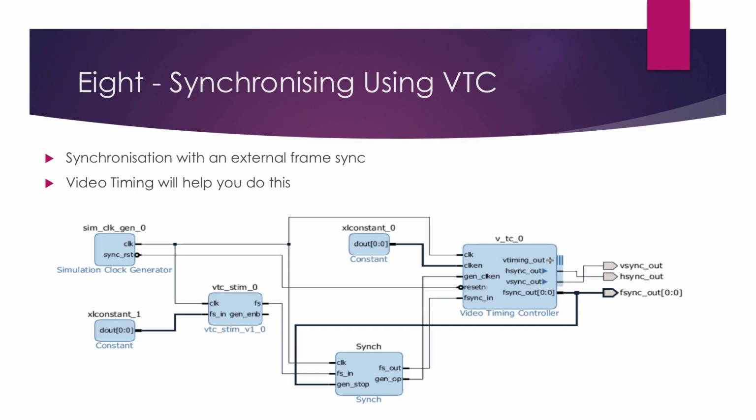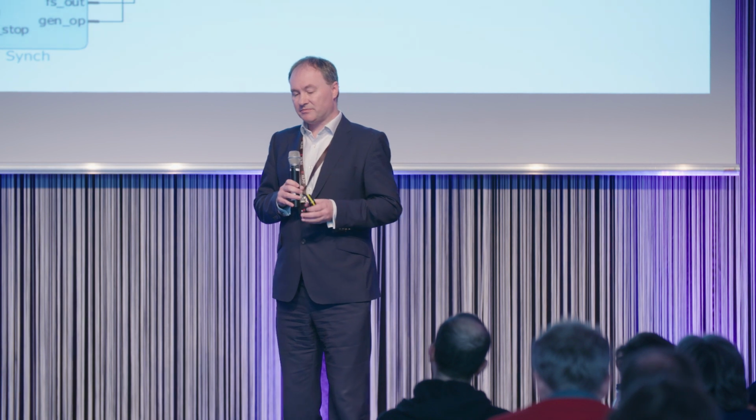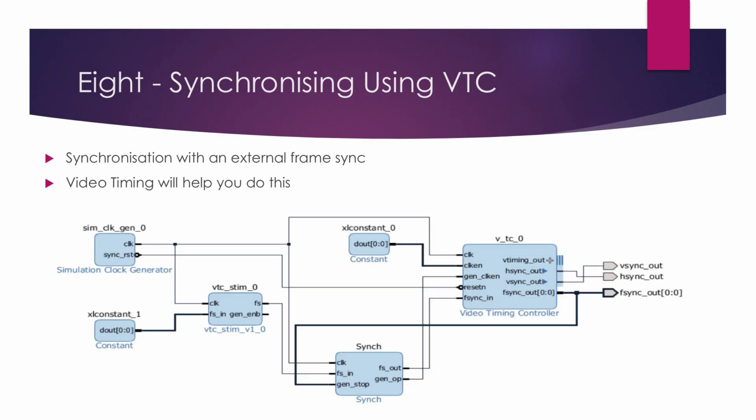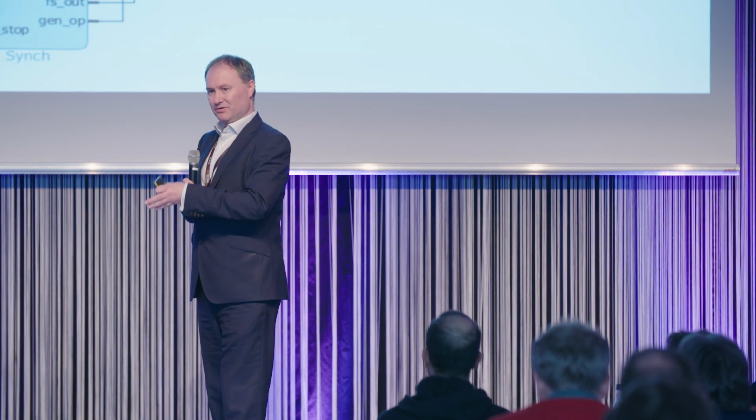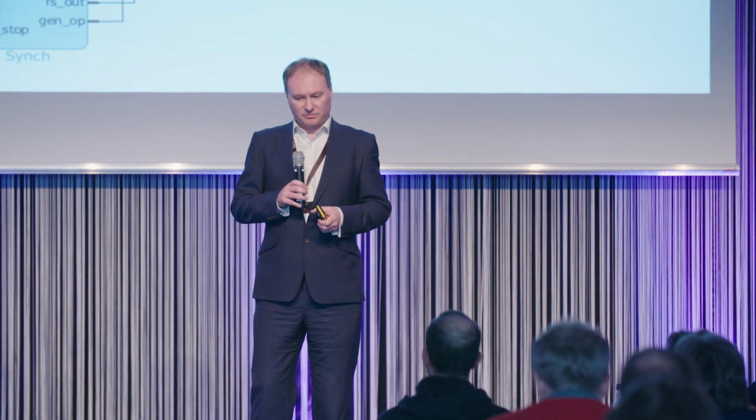So one of the other things, actually, I did a food imaging application a while ago for somebody, and they wanted to synchronize the output, the frame coming out, to an external synchronization pulse. And when I looked at this, it looks quite simple, really. I can use the video timing controller that can take an external timing sync, and it will resynchronize it all. It can, but it's not quite as straightforward as it looks, which is why I put this slide in here. The problem with the timing controller in the generate mode, when it's generating the timing, is if it receives a frame signal, once it's received the start, at the end of the timing, it will then free run and regenerate its own, which will lose sync with your external pulse.